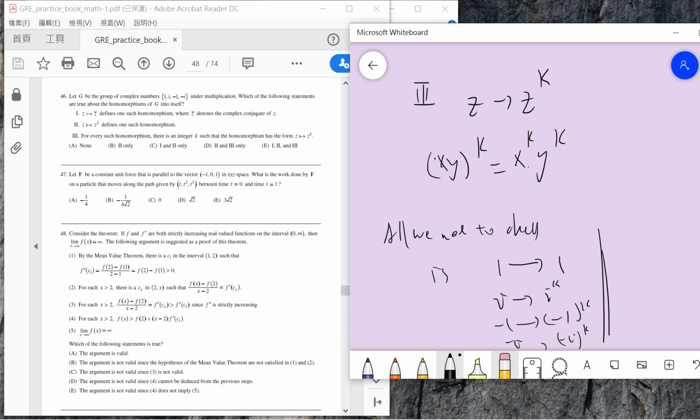And indeed for any integer k, i to the power k can only have 4 choices: it's the same as 1, i, -1, or -i. The same goes for (-i) to the k's power. So for any k, these 4 numbers definitely fall into G and are elements of G. So this tells you that the third one is also correct. So the answer is the first one, second one, and third one. So the answer is E.